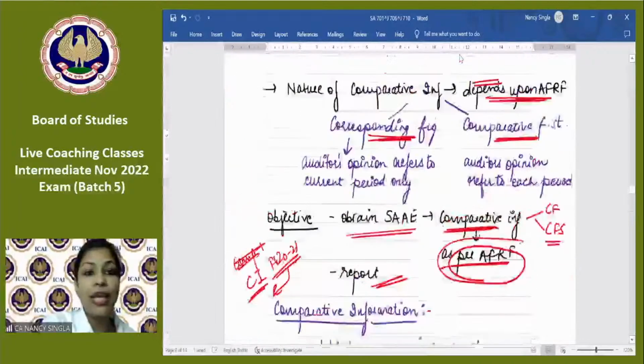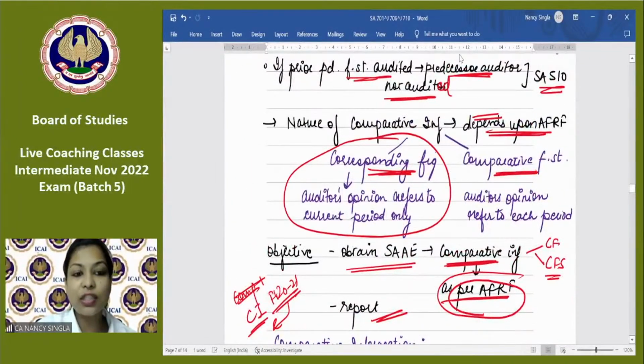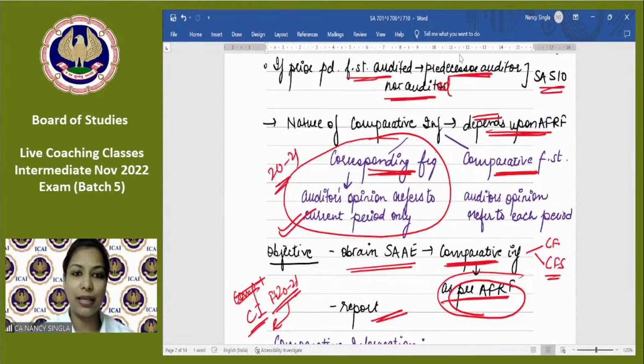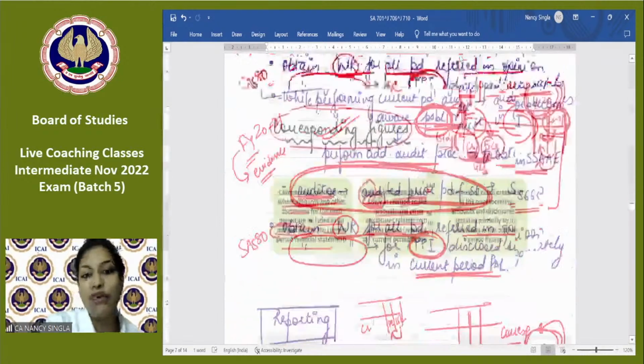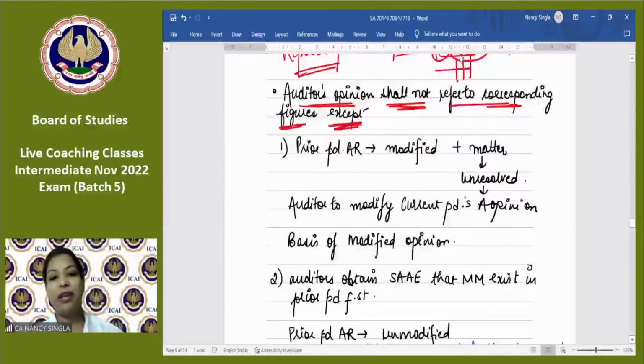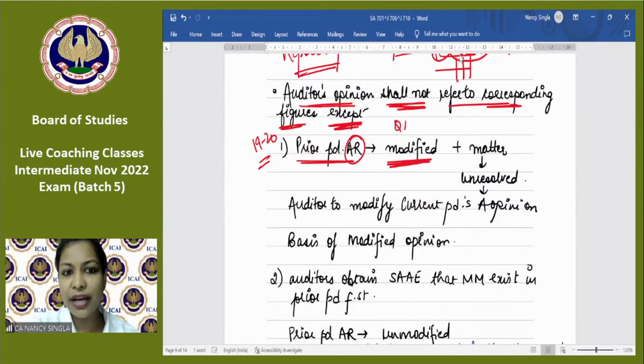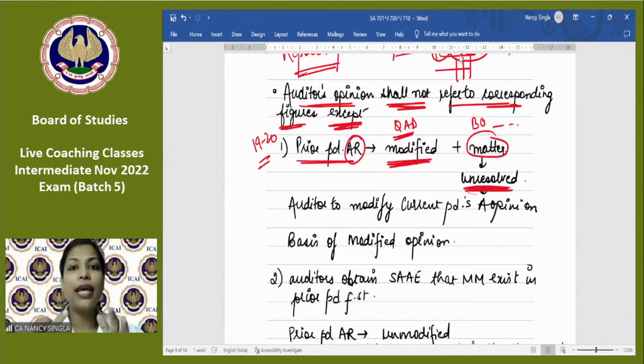तो ये देखो, ये मैंने ऊपर लिखा है, with respect to corresponding figures auditor's opinion refers to current period only. मतलब in our example 2021 को ही रेफर करना है, ठीक है, but except in the following, मतलब इन केसेस में कॉरेस्पॉन्डिंग फिगर्स को भी आप रेफर करोगे. When the prior period, मतलब 1920 के जो फाइनेंशियल स्टेटमेंट्स थे, जो ऑडिट रिपोर्ट थे, it was modified, qualified, adverse या disclaimer था, and जो मैटर बेसिस ऑफ क्वालिफाइड ओपिनियन और एडवर्स या डिस्क्लेमर ओपिनियन पैराग्राफ में मैटर था ना, that is still unresolved. वो अभी तक मैनेजमेंट ने करेक्ट ही नहीं किया है.